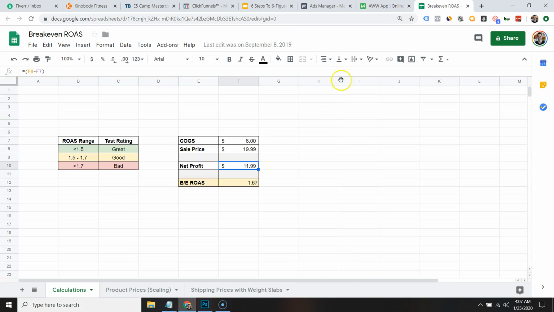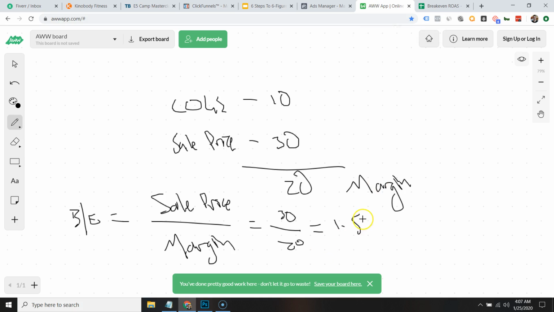So anything that's a low number, like 1.5 or even under, if it's a low break-even ROAS, like you only need to make 1.5 times your money back to break even, then that's great, because that means if you're at a 2 times to 3 times ROAS on front-end traffic, you're making a profit.